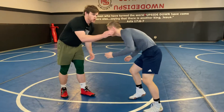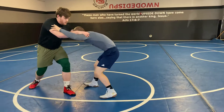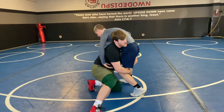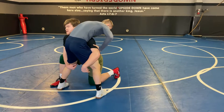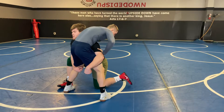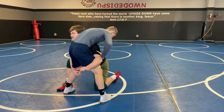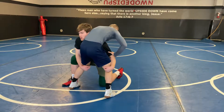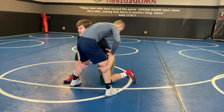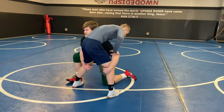The last finish we'll share with the double leg: we move, get to that same position, and from here my back foot is going to do a windshield wiper motion. My opposite hand from my head is going to cut and twist his knee like I'm loosening a bolt with a wrench. As I do both these things and continue to look into him, he's going to drop down and I'm going to get my finish.